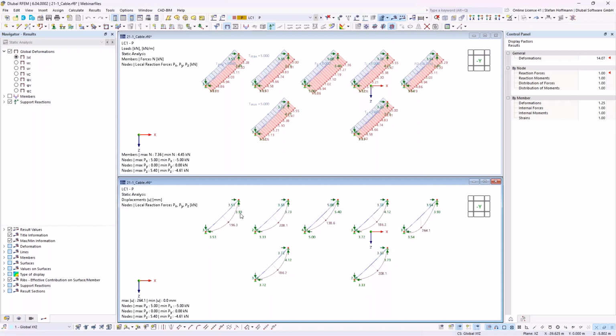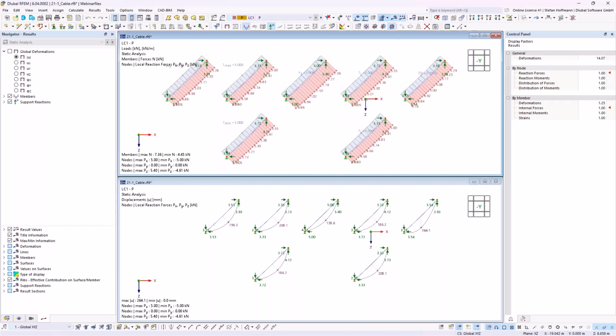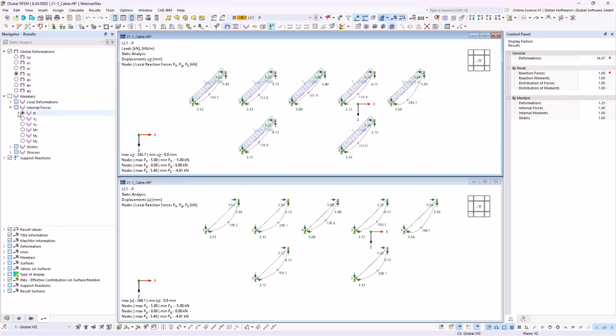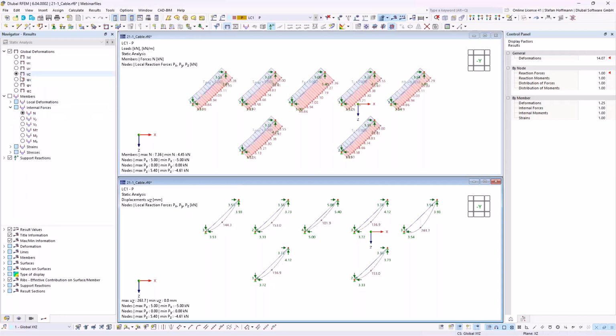So the deformation, of course, will change depending on which load type we introduce into our cable. So this is the left one. With the normal force, we will have such a deformation. We can as well check only for the bending in the global z-axis to investigate, but I think the vector is a bit better in here.